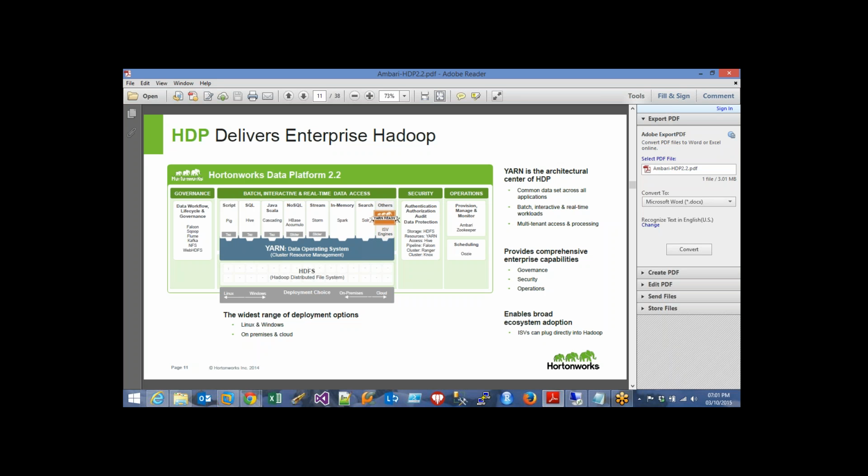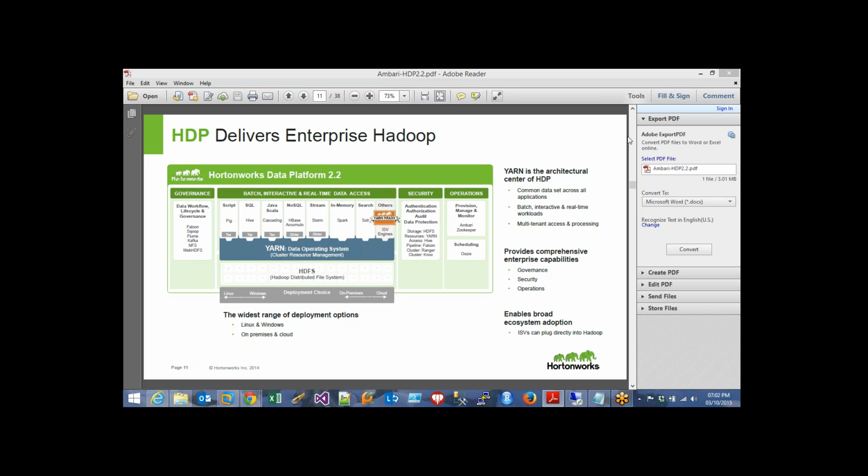Typically, there are some deployment choices for the HDP platform. It could be deployed in both Linux and Windows environments, with the widest range of deployment options, either on-premises or in cloud.